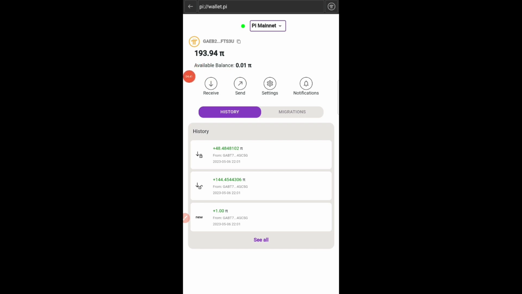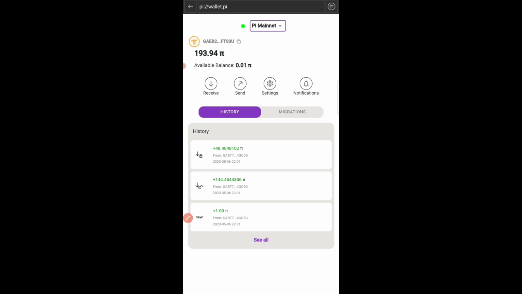So why is it like that? Some people are giving me constant messages: my balance is zero, but it is showing some amount. Why is that happening? It's a very simple matter. You just need to verify it. You can see right now, these are the only verified coins, and these are unverified coins. How do you verify them? I'll tell you in a simple manner. It's nothing difficult. It's just a one-tap solution.